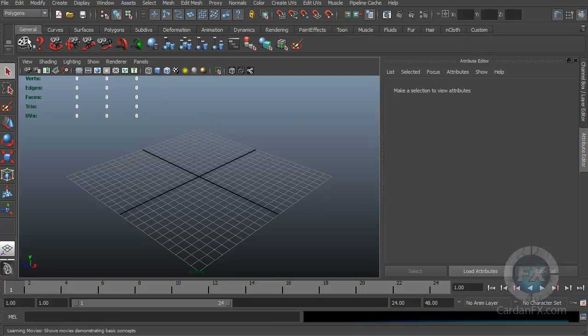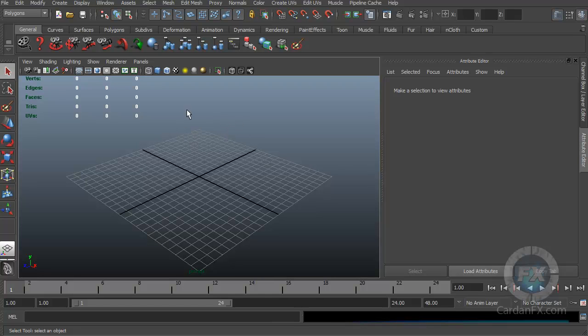Now this is the main interface of Autodesk Maya, and it probably doesn't look like yours, but don't worry. This is just because I'm changing the shape of this application in order to make it fit into the space that I have for this recording. I have less space than probably you have, but if you don't see something here, I will move my interface and I will let you know when I am moving it and why.